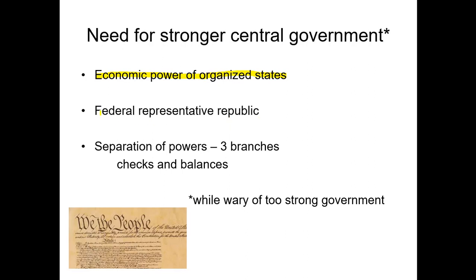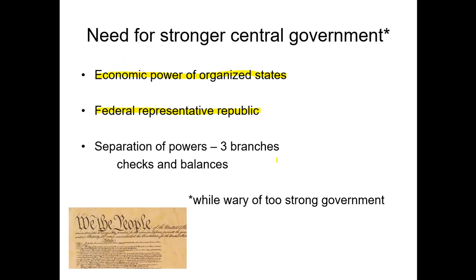Now, they created a representative republic. So what that means is that we've got districts, and each person is elected from a district, and the states are broken up into districts based on their population. And in addition to that, they kept the states as they were. So that's what we call federalism. We have a central government that's operating separately from the state governments. But it was an interesting mix there.